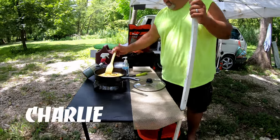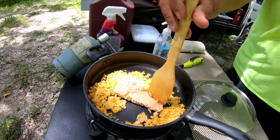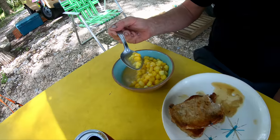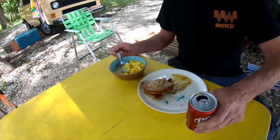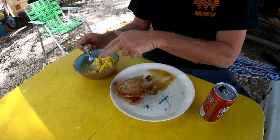Check this out. Oh, salmon. Salmon and bass. Salmon and pork chops. There's your VW life right there, Matt Jackson. Look at that. Pork chops, thin to win, hominy, dock pepper.